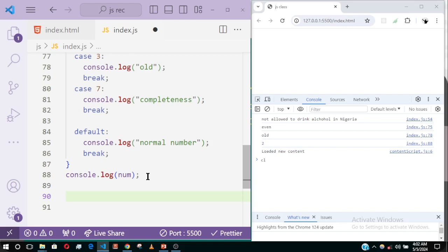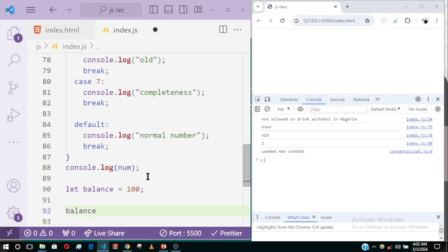So we say balance less than or equal to 100. Then I put my question mark, console log, transfer or draw. So it means the account balance is low.